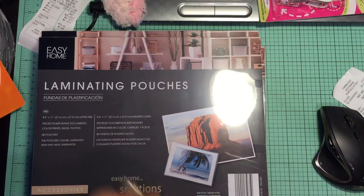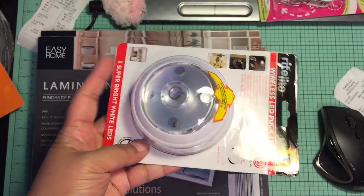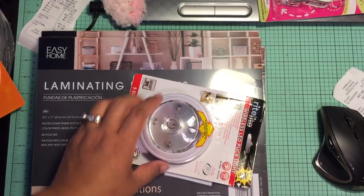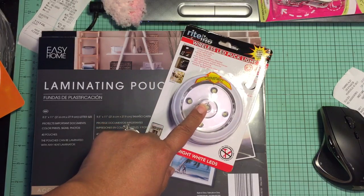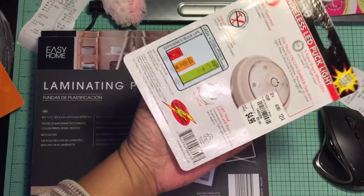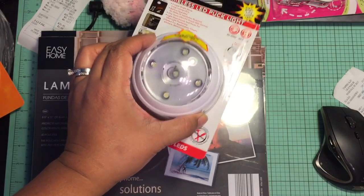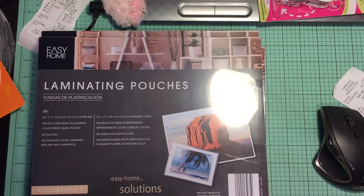I went to Tuesday Morning and I picked up some of these little LED puck lights. You could stick them underneath a countertop. They were $5 each — battery-operated LED. You just press the thing and it comes on. It uses three AA batteries, and these tilt, so it's not just going to be flush — you can actually angle it so that it directs the light in a certain direction. I have stuff stored underneath my craft table, so I'm going to put this light under there to help me see what I've got when I need to get stuff.